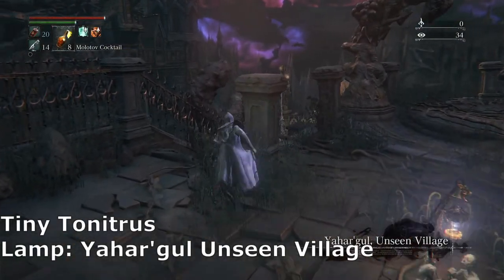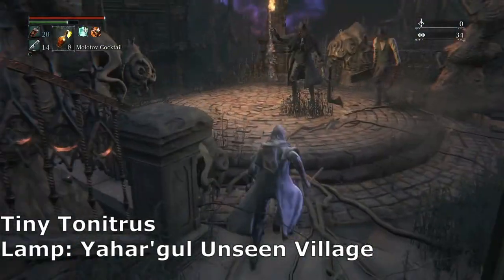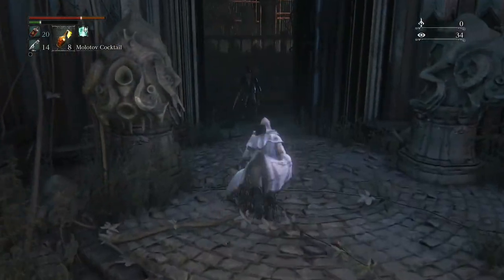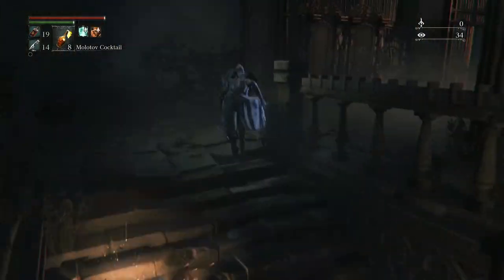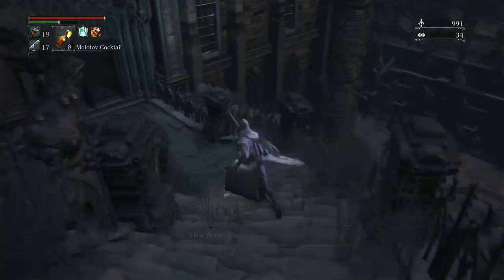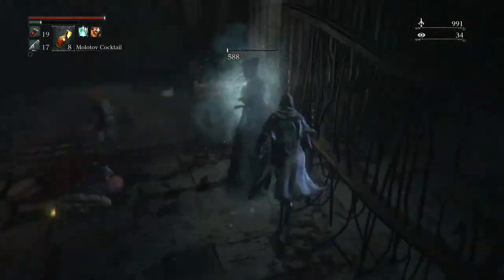For the Tiny Tonitrus, you'll need to get to Yahargul, Unseen Village after killing Ron. You'll pass the two bell maidens and up the stairs. On the right, there'll be a break in the railing. Fall through that, and keep falling through to make your way into a square room. The Tiny Tonitrus is in the chest.